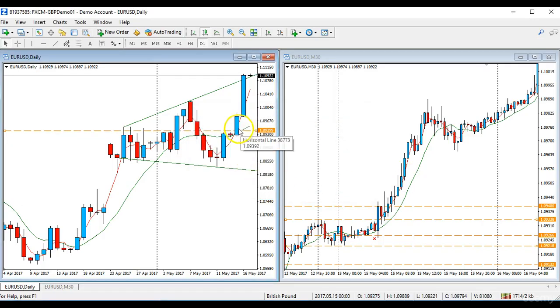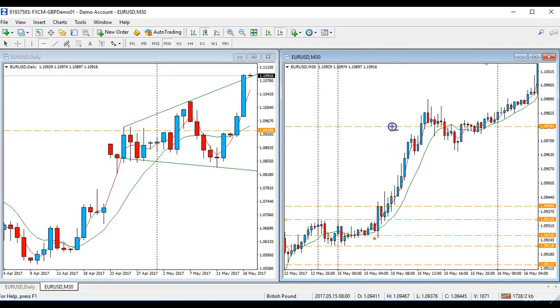Okay, so now what you can see here is that if you put this level onto this pattern, this daily chart, we already believe that price is going to move towards the other side of this megaphone channel, okay? So this potentially, we can see in advance, has a potential of about 123 pips for a 20 pip stop loss. So that's about a 1 to 6 ROI.